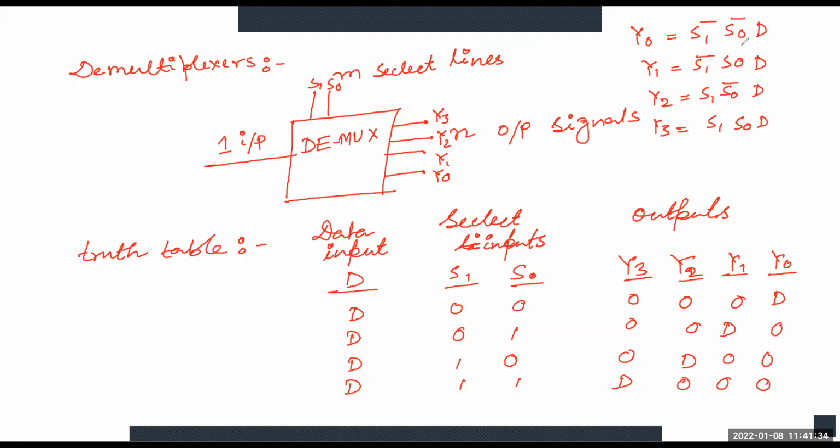To implement the 1:4 DEMUX, first I am erasing these things to draw the logic diagram. Now we will draw the logic diagram of the 1:4 DEMUX.